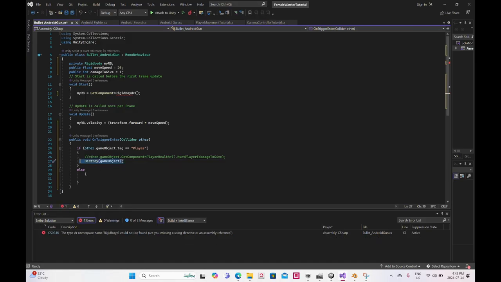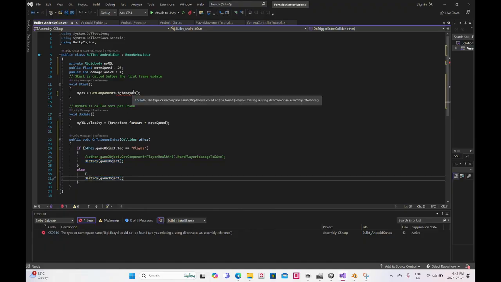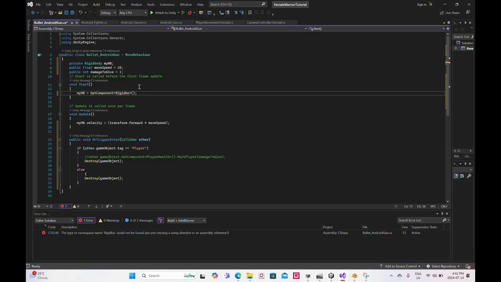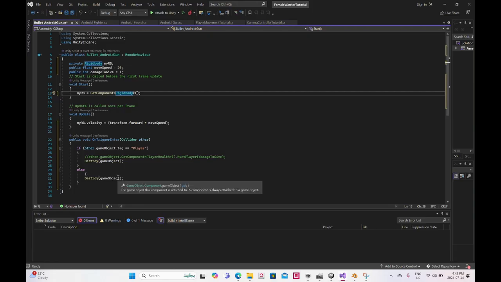And I'm going to copy and paste this. So basically, no matter what it hits, it's going to destroy game object. If it destroys anything other than the player, it's going to destroy game object. If it hits the player, then it's going to destroy game object, but it's also going to, like this line, deal damage to the player.